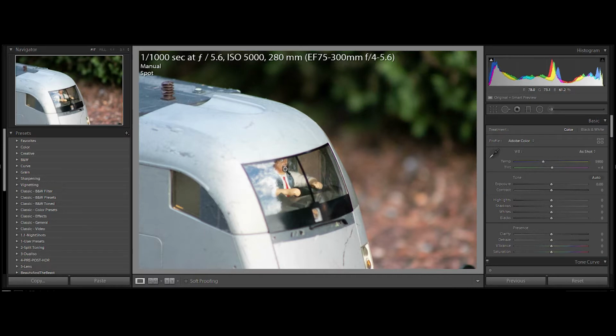Okay, so here we got the conductor. He's just chilling out right here. As usual, let's go ahead and start from the top to the bottom. We don't need to touch the temperature. Exposure looks good. Again, try to do these type of shots during the day. The more daylight, the better, because that way the quality looks way better and ISO won't go up as much.